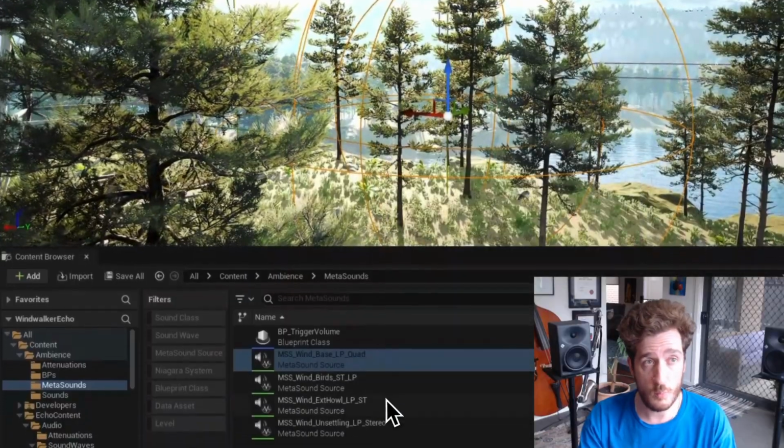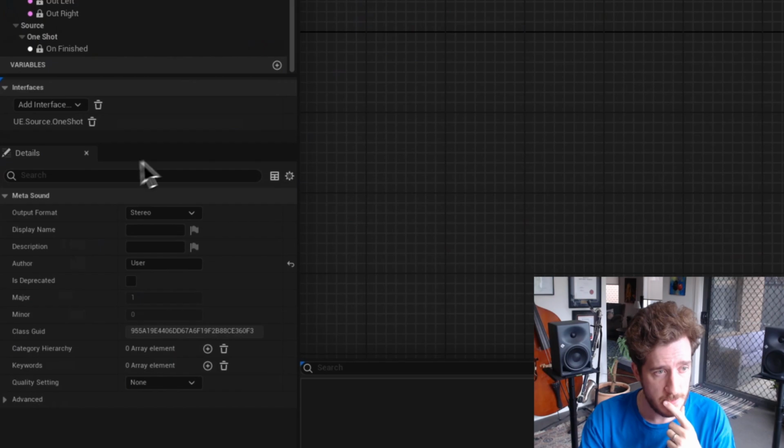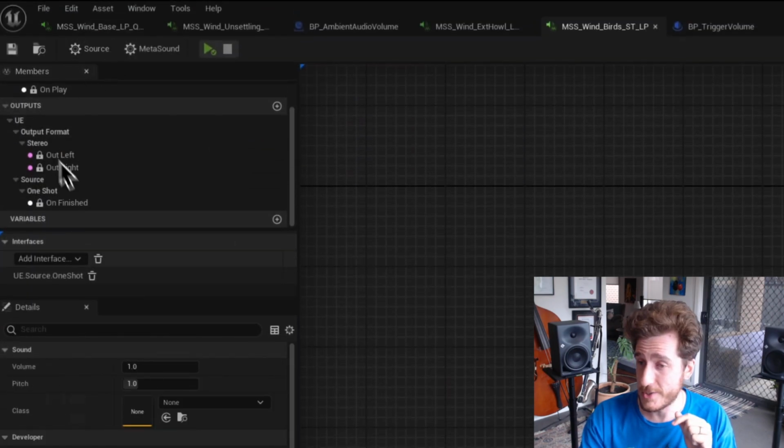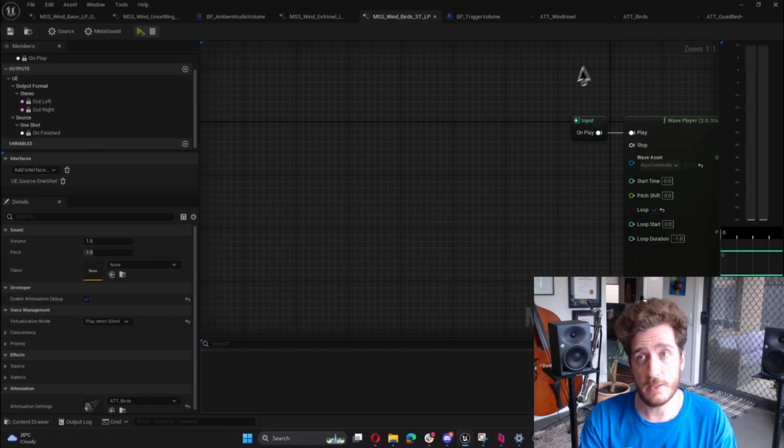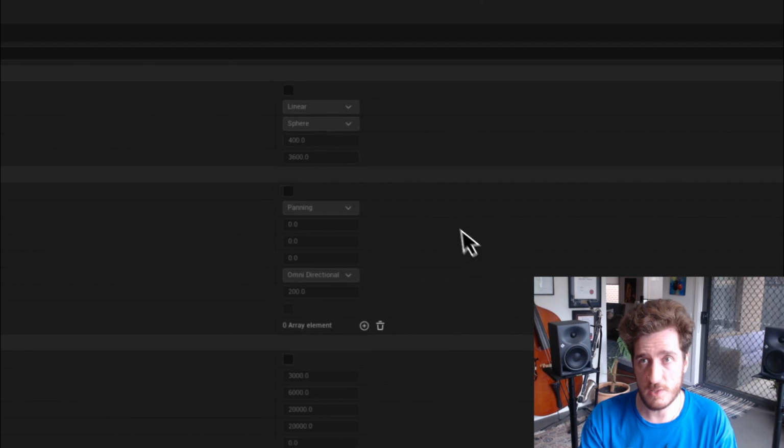Some of these numbers might even get a little bit tricky, and if you're just opening Unreal or you're starting a new project and you're not seeing this nice attenuation that shows me where things are and what's actually going on there, all you need to do is go into whichever patch you'd like to hear and just make sure this enable attenuation debug is on. That will allow you to see some of these shapes as you're adjusting them.